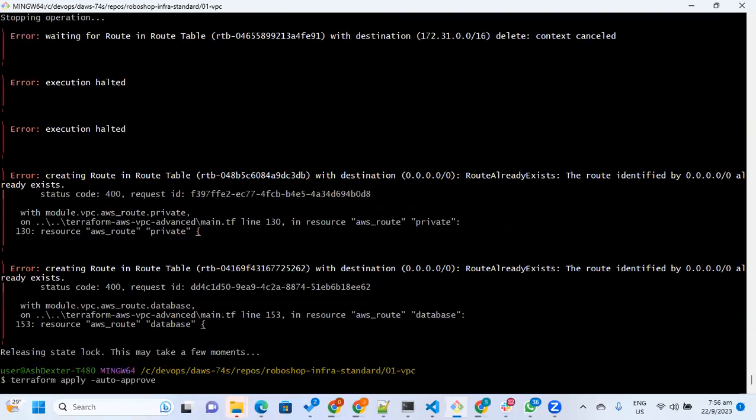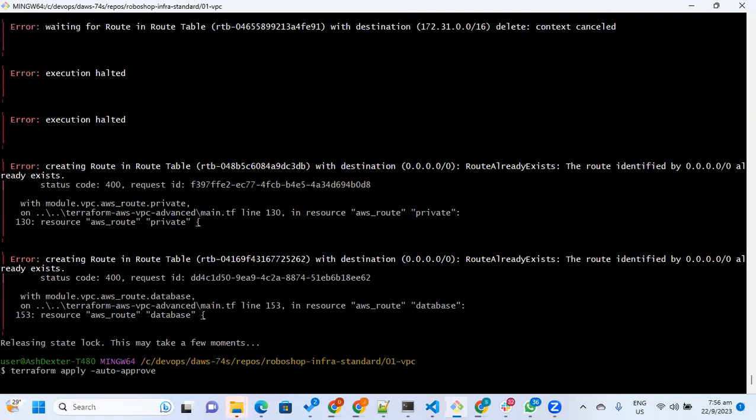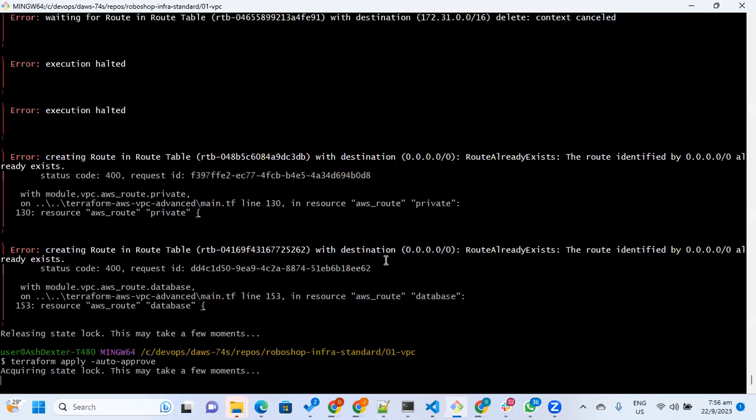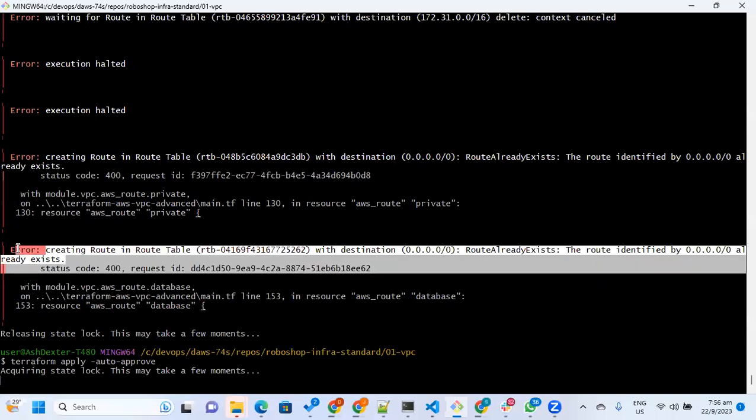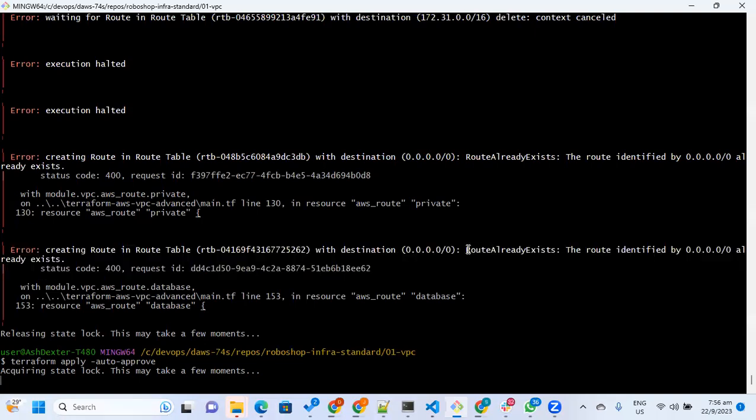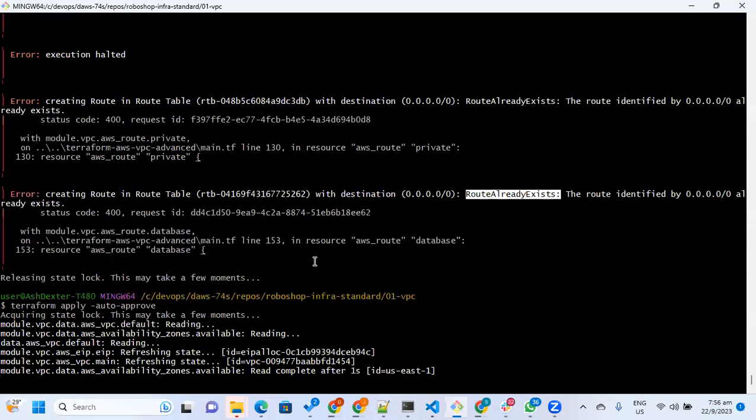Interrupted. So now, I already recreated it, right? So that is the problem actually. I should have commented first and then applied the changes and then again created the routes. So it is saying, you can see, destination already exists. That is what it is saying.